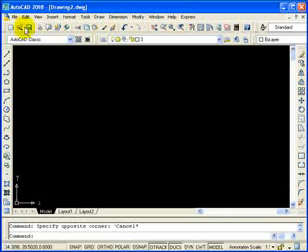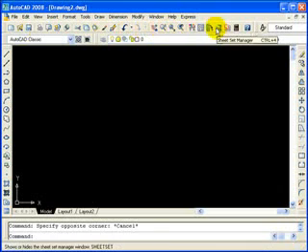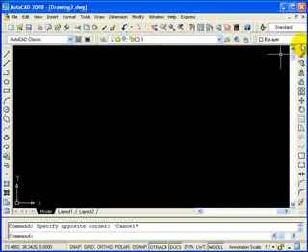Your toolbars here, you're going to have the basic standard toolbar up here at the top. And of course, it's going to have your file open and save and match properties and a couple of zoom commands and such there. On the right hand side of your screen, you'll have the erase. This is your modify toolbar. Erase, copy, mirror, some of the modifying commands. And then on the left hand side of your screen, you'll have some of your drawing commands. Again, down at the bottom, this is your command line. Like I said, we'll become very familiar with that.